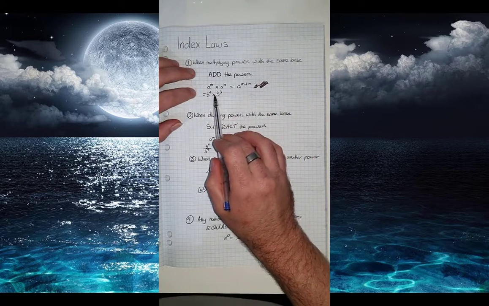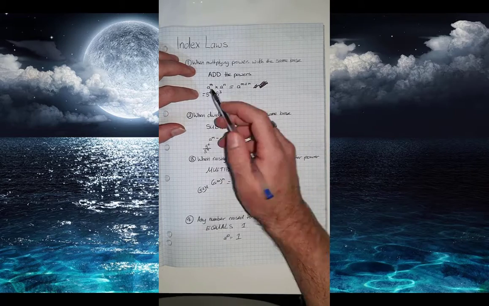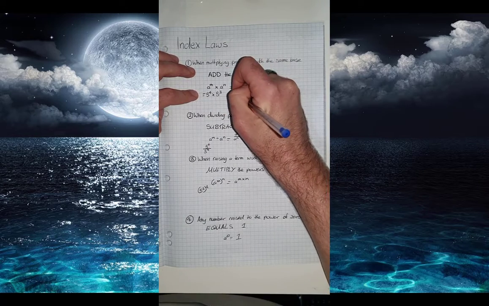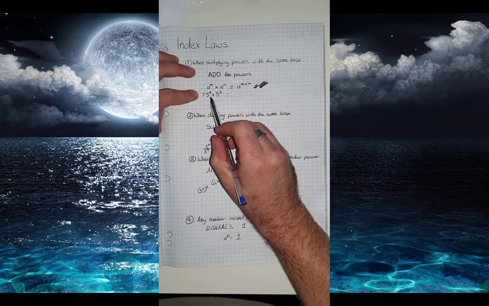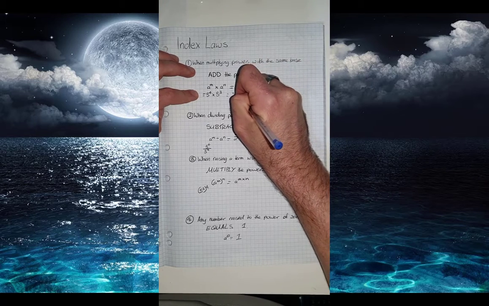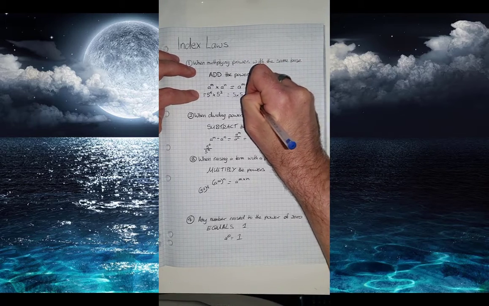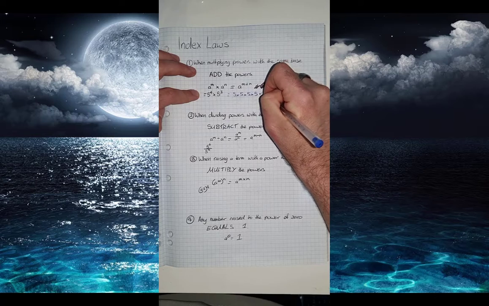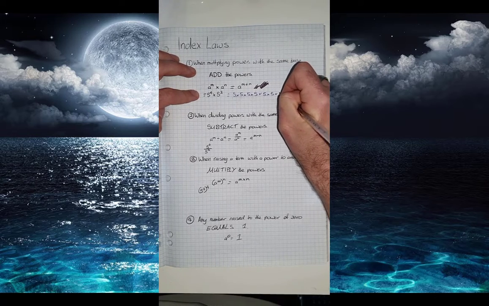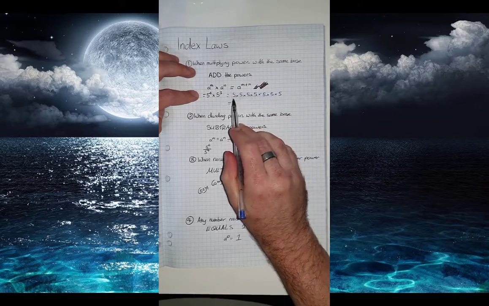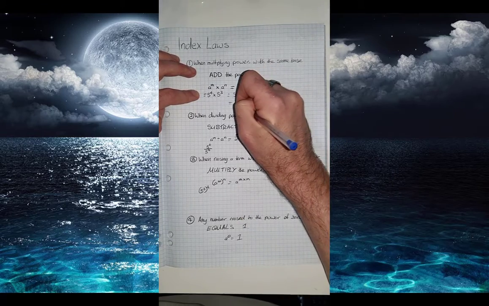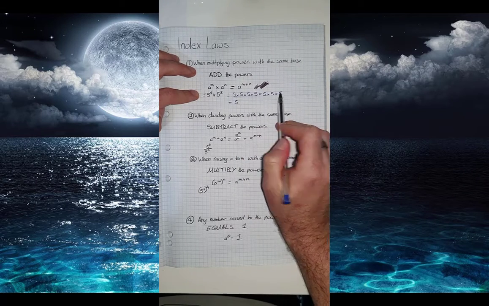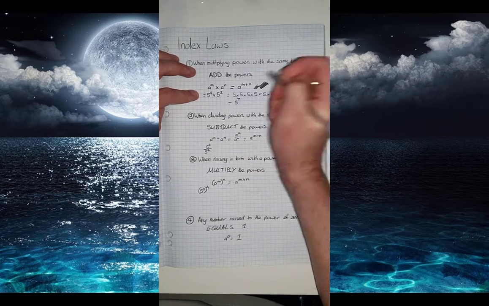Now we've got a bit of an example here to show you what that means without all of these letters, to make it less complicated. So we're going to write this out in its expanded form. So 5 times 5 times 5 times 5 times, now 3 5s, times 5 times 5. So we've got all the same base, so what we can actually do is go 5 and then 1, 2, 3, 4, 5, 6, 7. 5 to the power of 7.